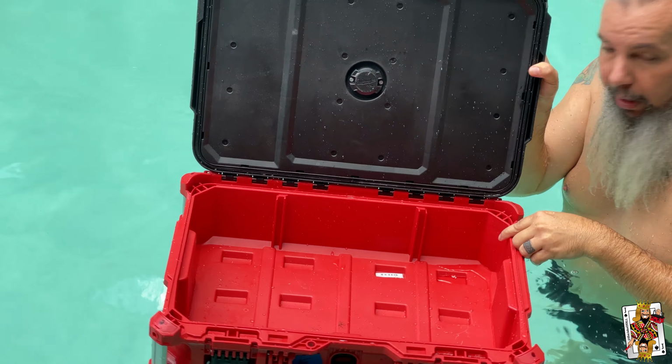But honorary, we have the StackPack, and the StackPack can't mount because we can't get brackets for it. Actually, nobody really can get brackets for it. So honorary, it's going to be out here. It's going to be in the torture test. We're probably just going to bicycle lock it to that post. But she's going to hand me the camera, and I'm going to show you it from up above.